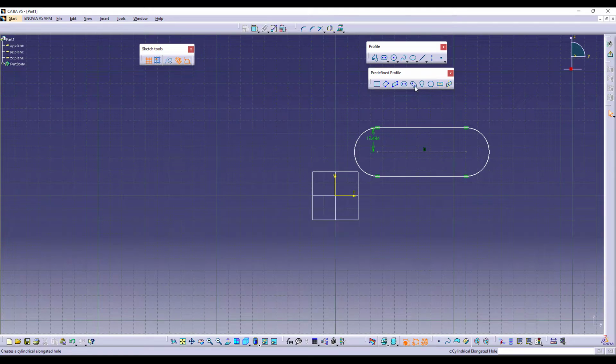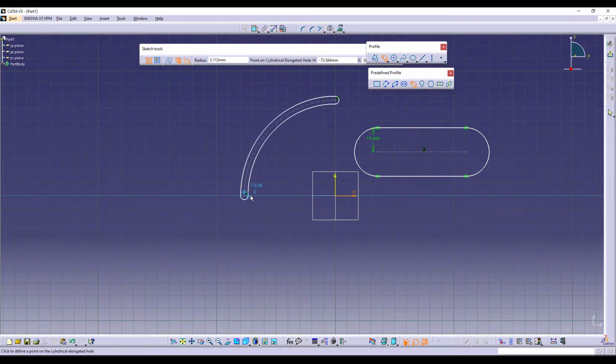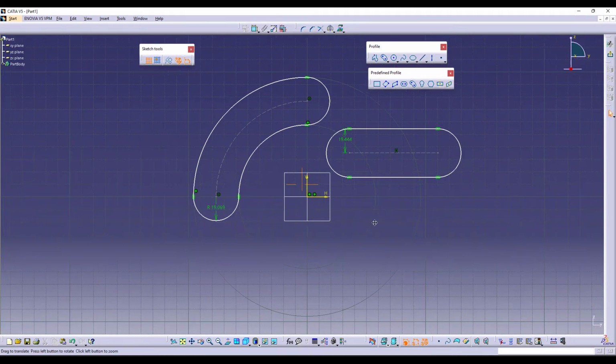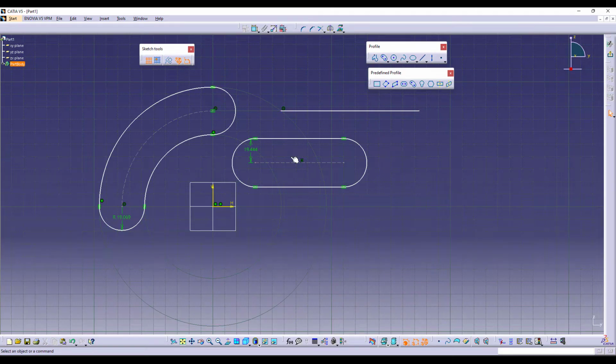Now, the same way you also have the cylindrical elongated hole wherein you have to select the center point of the arc, give the first point of the arc and the end point of the arc to create the cylindrical elongated hole. These lines are called your extension lines. They come up in the software at points. The reason is, if I'd like to make a line and coincide it on the circle, I need not go till here. I can just directly click on the circle or the extension point. It coincides on the center itself or the circle itself.